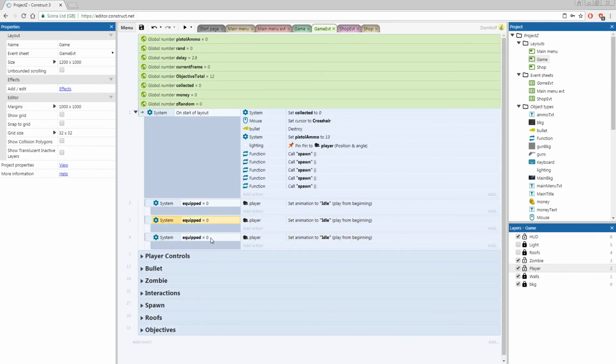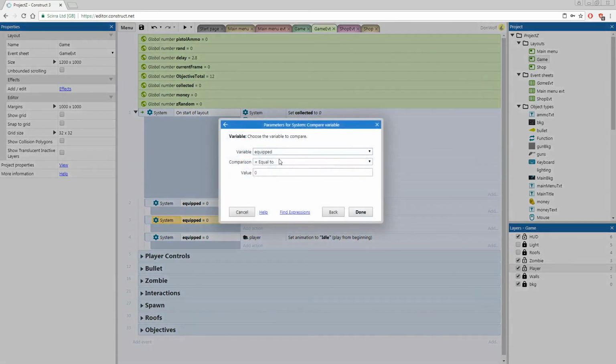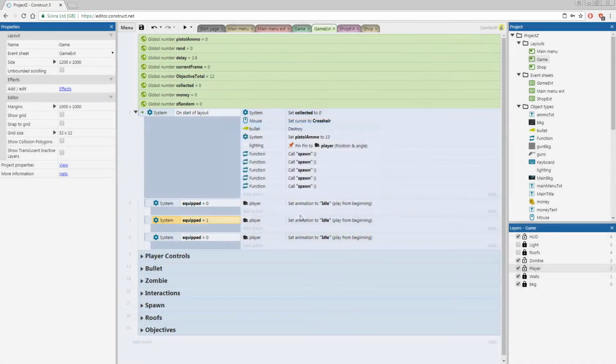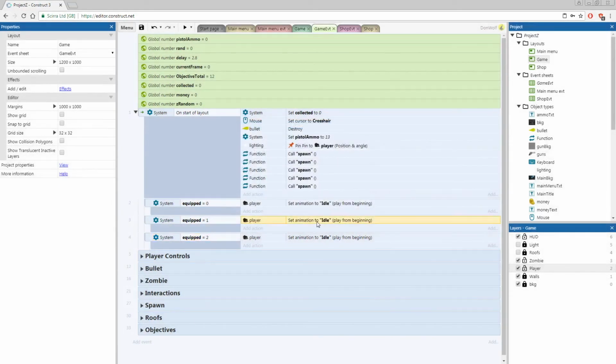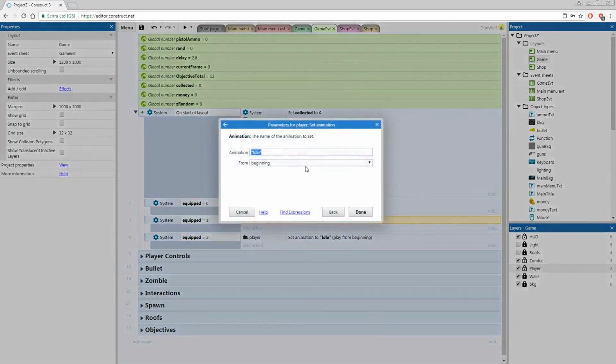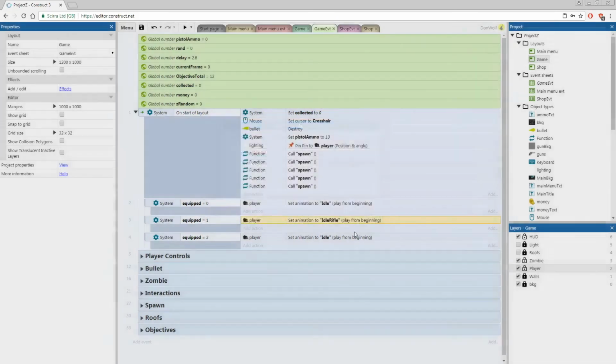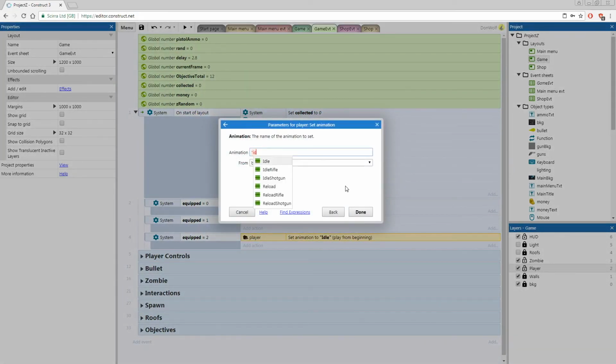We're going to change these to 1 and 2, so the second one is equal to 1, and the last one is equal to 2. We're going to change the middle animation to say idle rifle, and the last one to say idle shotgun.